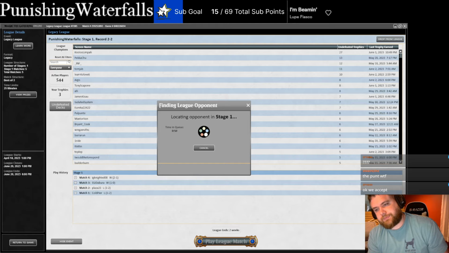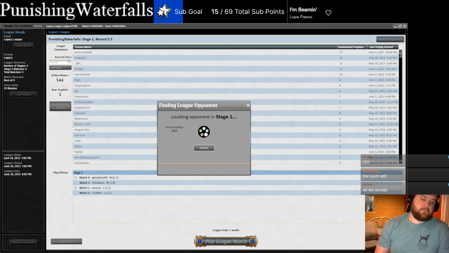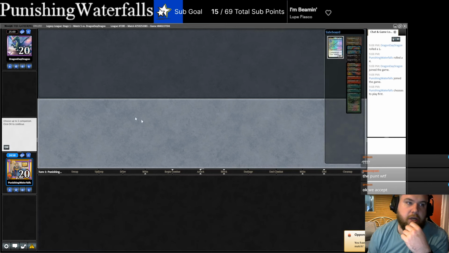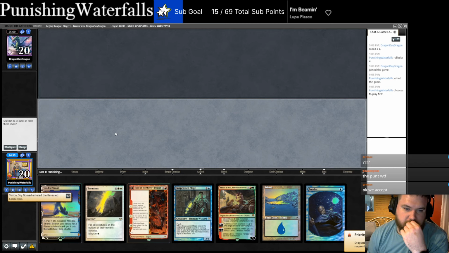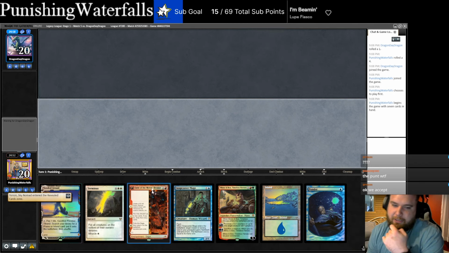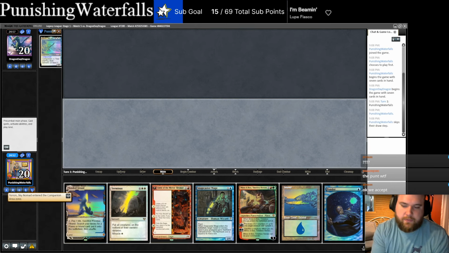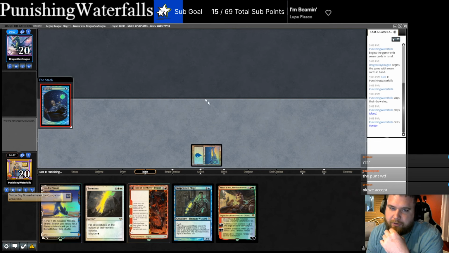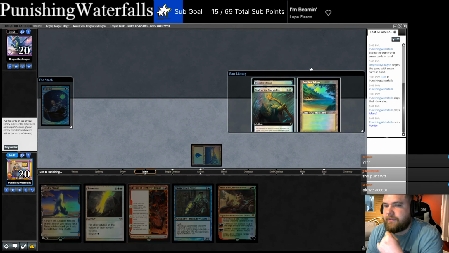All right. Yeah, I mean it has Ponder, right? Island, Ponder, keep in my Yorion control deck. They said good luck, have fun. Are they on a bullshit deck? Yes or no? Tell me right now if you think they're on a bullshit deck. They said good luck, have fun.